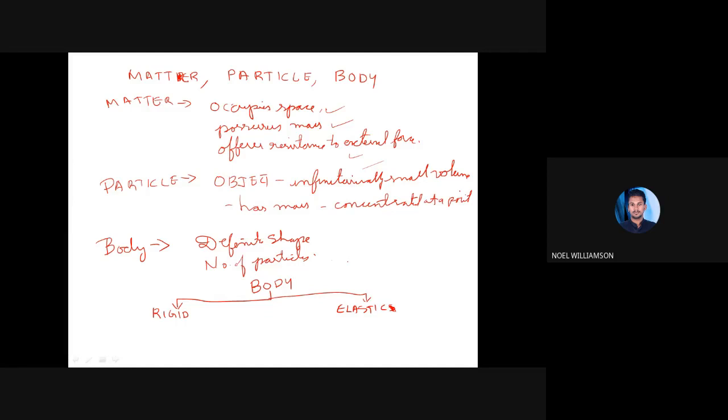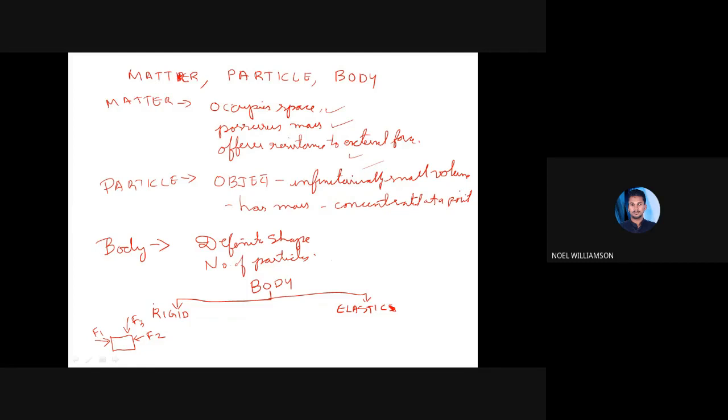Okay, first, rigid body. What is a rigid body or what is an elastic body? What is the difference? As the name suggests, what is a rigid body? By the name itself you can get an idea. Suppose you are having an object like this. And you are applying a force, a system of forces, F1, F2, F3, etc. And if the shape of the body remains as such, that is, it is not at all changing its shape, then we can say the body is rigid.